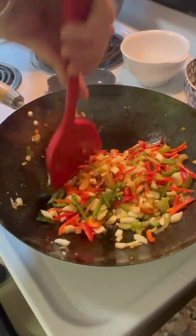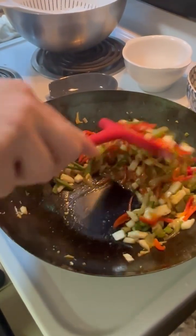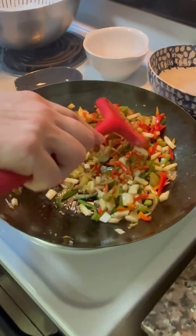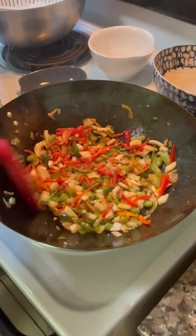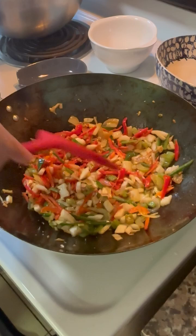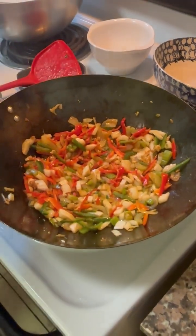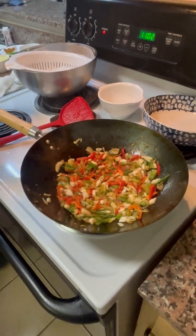And if you've never used a wok before, this spatula is specifically made for a wok because of the curvature on the end. It's designed for you to get in, reach around, pull things out. A standard spatula does not do a good job of it. So we're going to let that go for just another minute. Because the celery was frozen, it's actually going to cook down a little bit more quickly. It's going to exude more liquid quickly than it would if it was fresh.